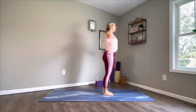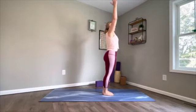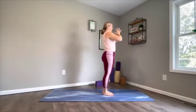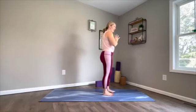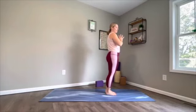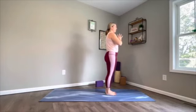Arms will sweep overhead. Spread the fingers wide, and then bring the palms together and slide them right through heart center. Here we are. We're going to start 5 sun salutations. I'll walk you through the first 2, and then you can take them on your own, and we'll meet right back here in mountain pose.